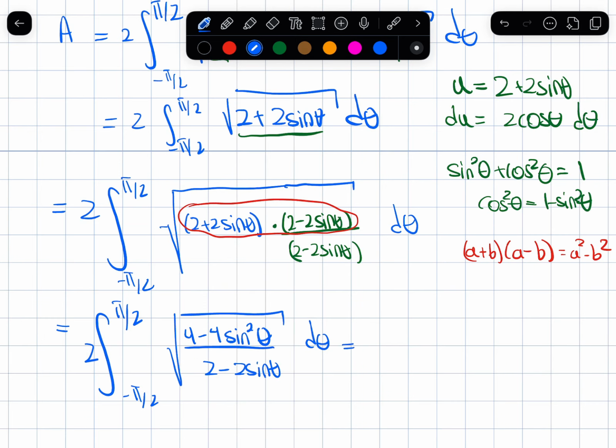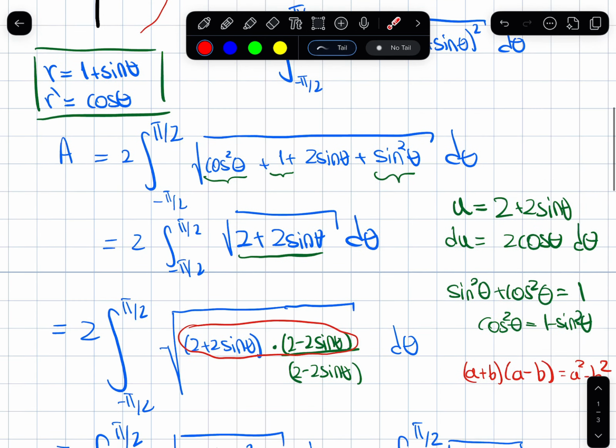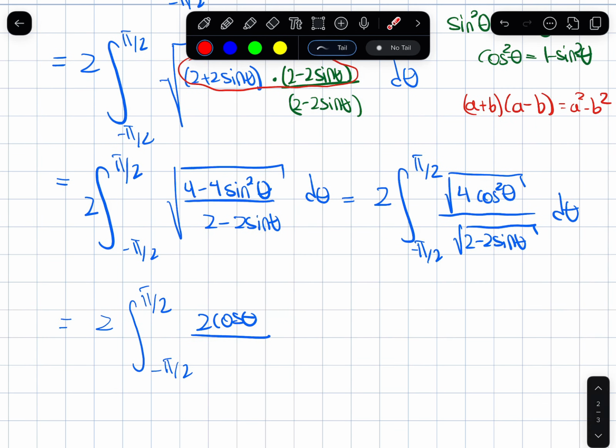And so it turns out that the whole top of this fraction becomes 2 cosine theta. Right. It'll be 2 cosine theta. And here's another advantage to just taking this piece of the unit circle, this piece of the polar grid. Cosine is positive all the way on this part. So cosine is positive, which means I can simplify it with the root and just get positive cosine. I don't have to worry about absolute value of cosine here at all.